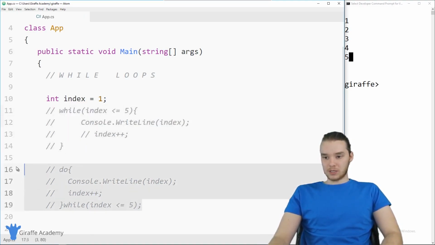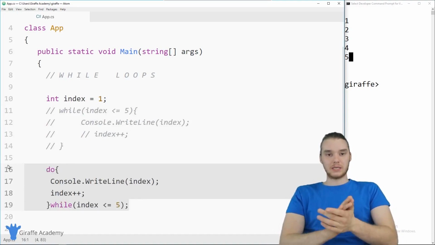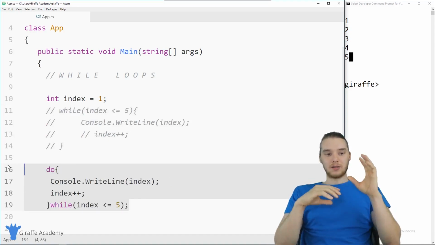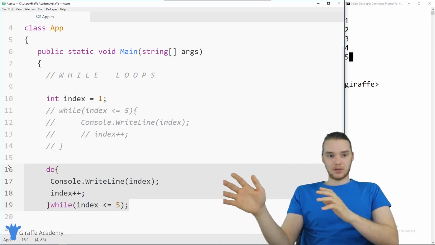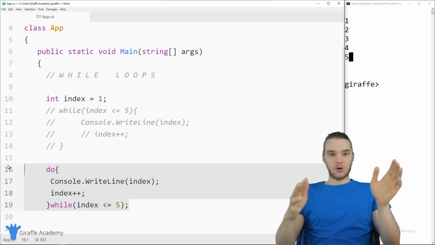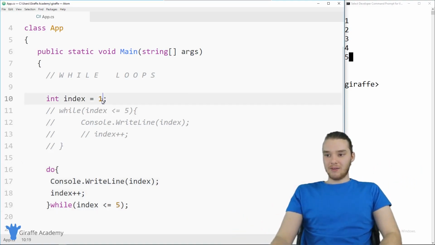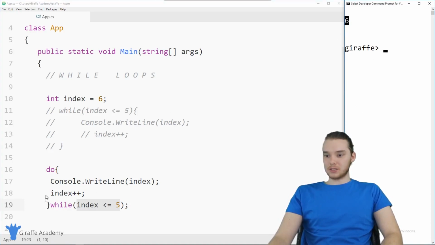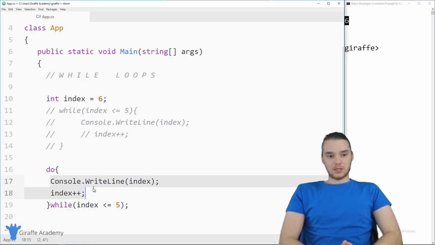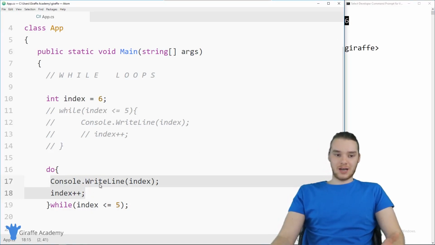And another type of loop, which is similar, is a do while loop. So a do while loop is exactly like a while loop, except the order is switched around. So in a while loop, we check the condition first and then we execute the code. In a do while loop, we execute the code and then we check the condition. So even if index up here was equal to 6, and you'll notice I have the same condition as I did in the while loop, I'm still going to be able to execute one iteration of the do while loop because we execute the code first, so I execute the code before I check the condition.